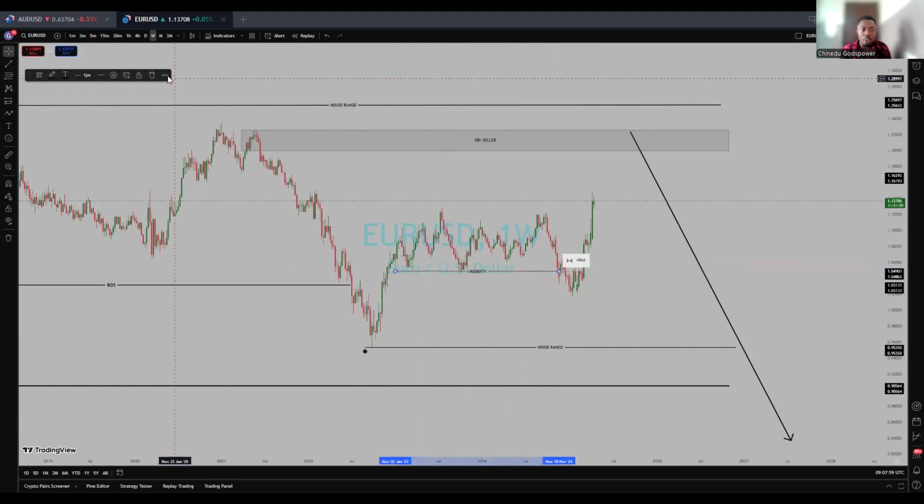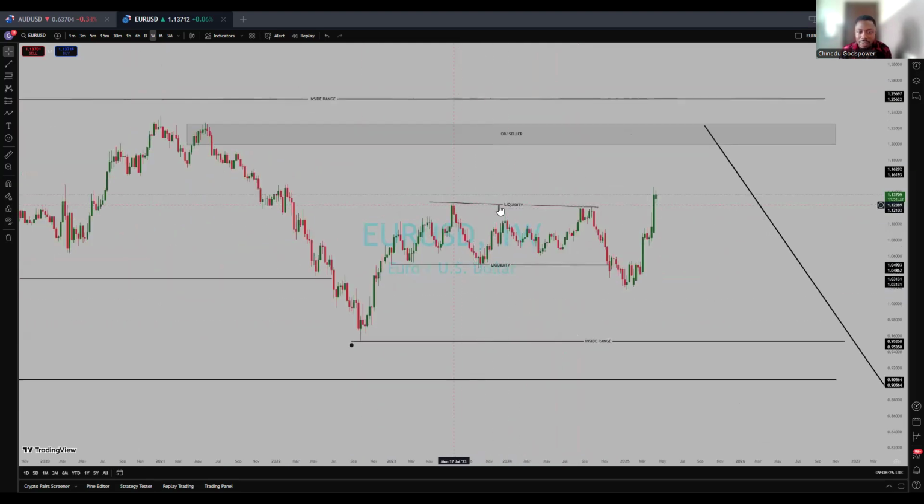I also want to clone this and look for those relative equal highs up there. Remember, whenever you see equal highs and equal lows, they act as what? Entry points for retail traders and for some institutions that are not so big. Why? Because they want to buy at the lowest point and want to sell at the highest point. So this is also liquidity.